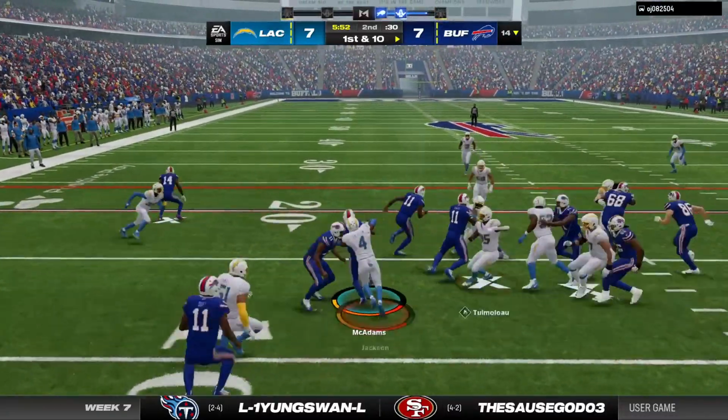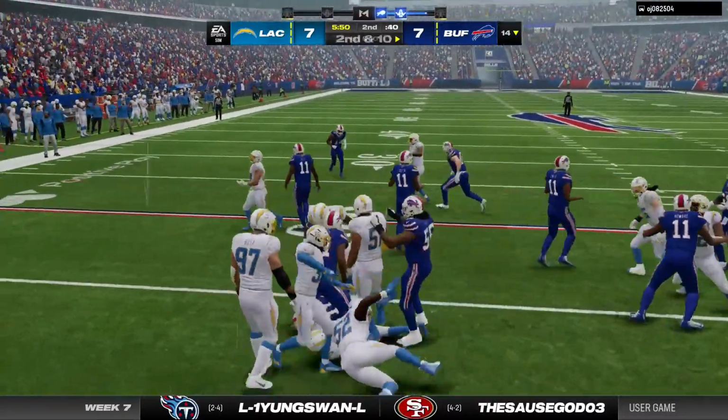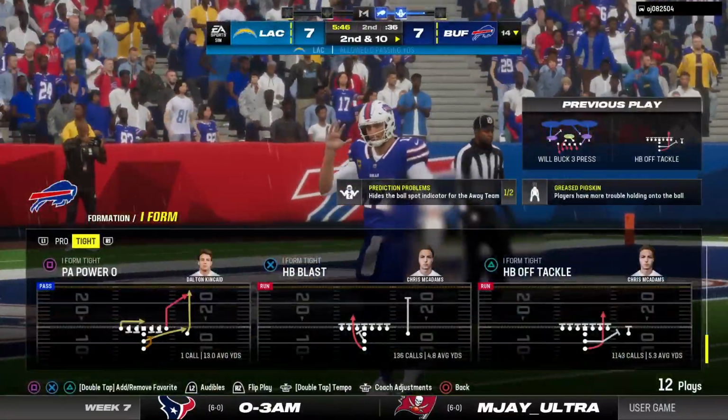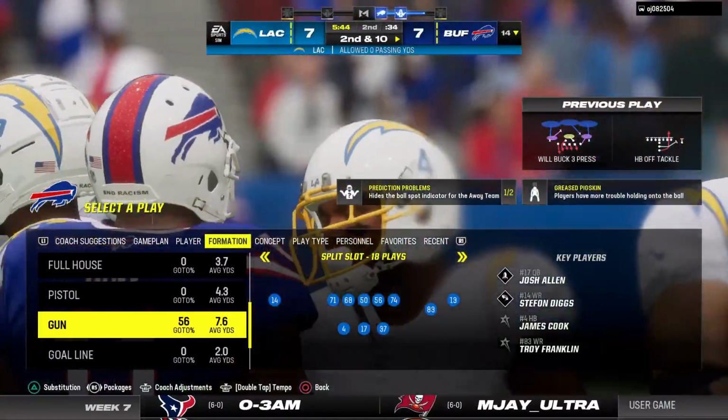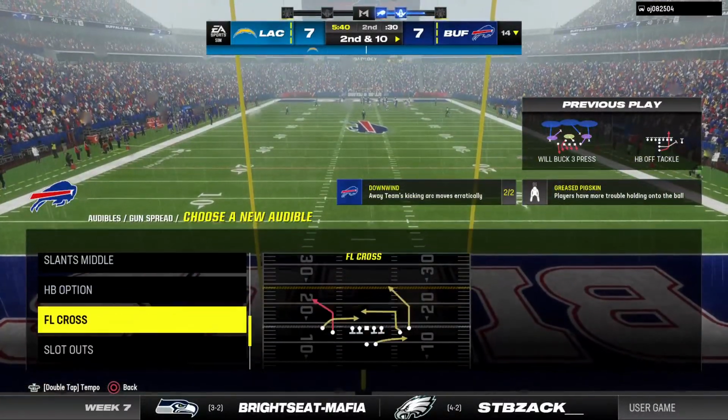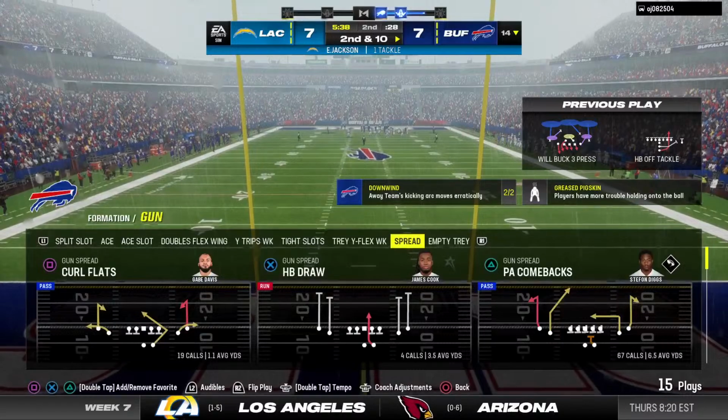They'll start on the ground here on first down. And they're going to stop him right at the line of scrimmage. Just no cutback lane to be found whatsoever. 2nd and 10. This defense against the run, by the way, they're not top 5, but they are top 10. So what's your philosophy here?